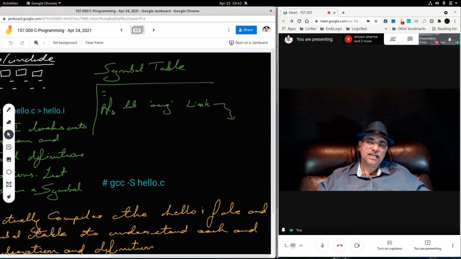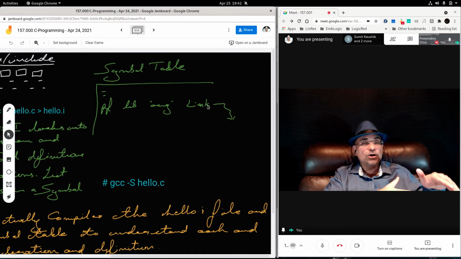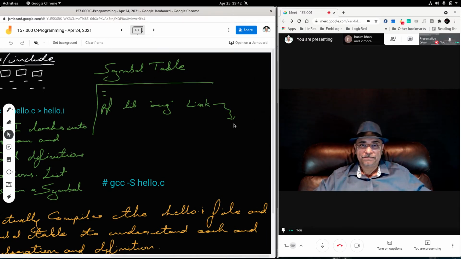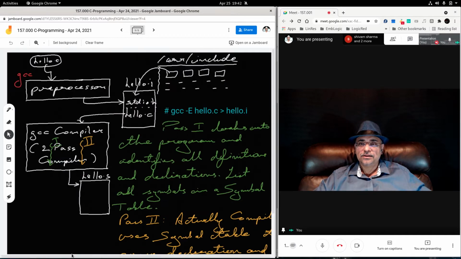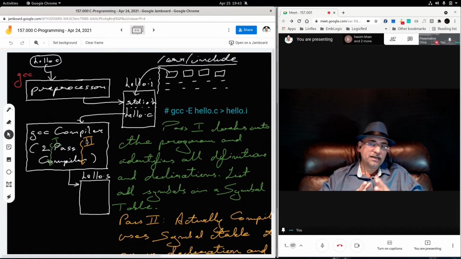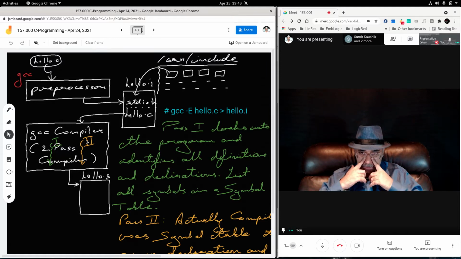If it is a library like printf, the entry will have some kind of link to the actual printf routine. Like this, the compiler will create the symbol table in the first pass. Then in the second pass, it will actually start compiling your program. Wherever it sees some i or some printf and wants to know what i and printf are, it will refer to the symbol table, which contains descriptions of all the declarations.